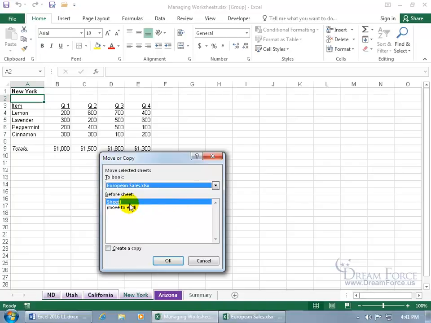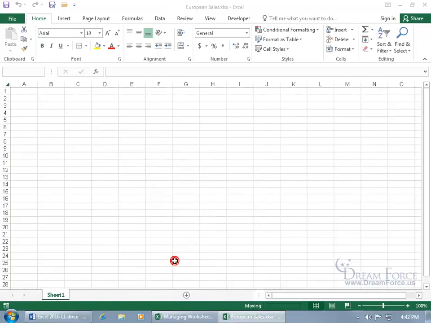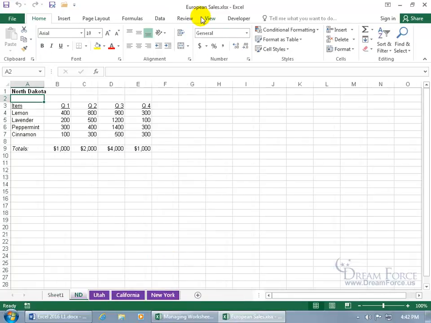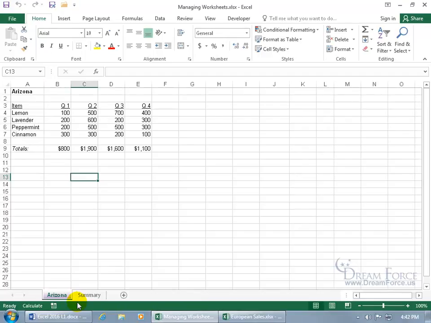And in that workbook I just have 1 sheet, and so I can either move it before that or just move it to the end after sheet 1. And I can either move it or create copies of it. Let me uncheck it and say if I just want to move them, click Okie dokie. And now I'm in the European Sales Workbook. And you can see we've got North Dakota, Utah, California, New York after sheet 1. And then I can just go ahead and double click and type in France and then update that. And I don't have to recreate the column labels or row headings. And then back in the original worksheet, they're gone.